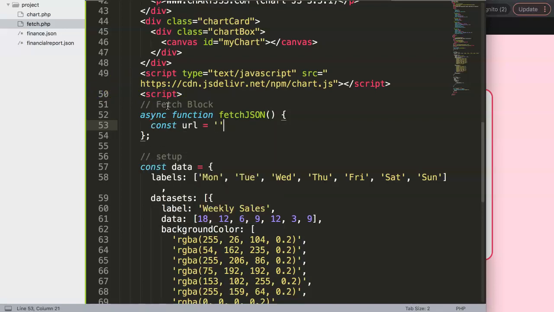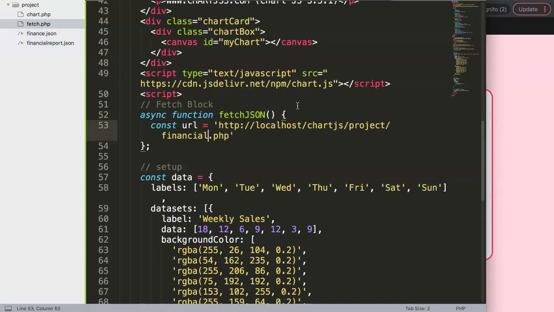So where is the link stored? Paste in here wherever your link is stored, and then of course here I'm going to rename this to the official name of financial report.json. So I say financial report.json. Make sure you spell this correctly. If not, you get an error and you don't know where exactly the error is. This is personal experience for myself, that you will spend a lot of time searching, but it was just a misspelled file. This can happen.